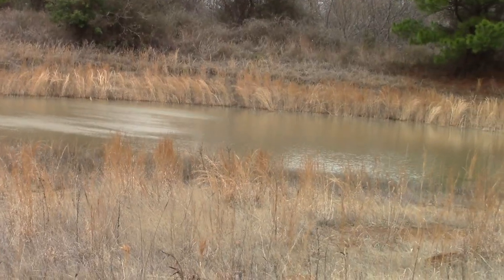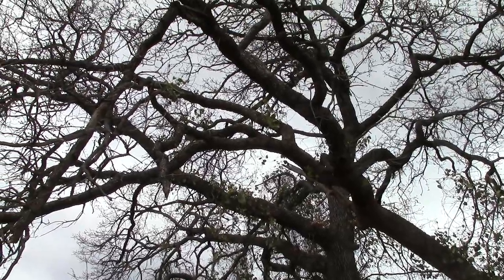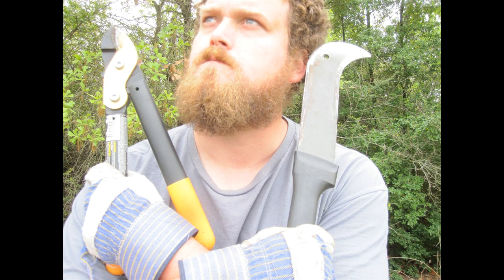Just have some respect for it. Open up your trails. Enjoy it to the best of your ability, but don't go crazy. Don't murder nature.